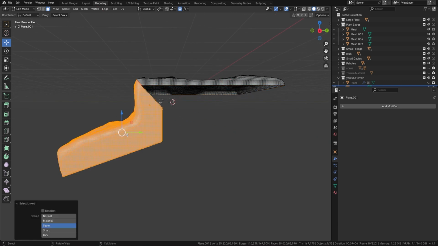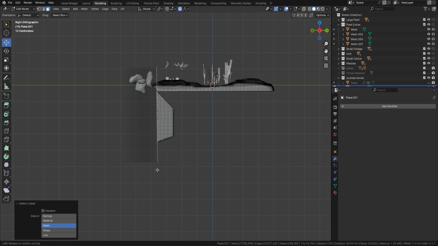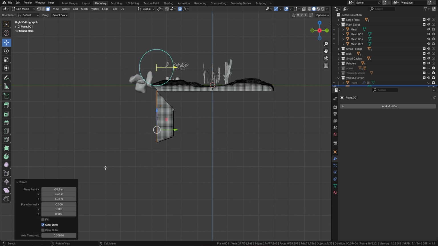Now I'm going to do this part again. So I'm going to grab all this. I'm going to press 3, so I'm in side view. I'm going to come down to Mesh, go to Bisect, and just drop it down here. And of course, I'm going to turn this from inner to outer, and then that's got rid of that bit. Now I need one more part, which is going to be up here.